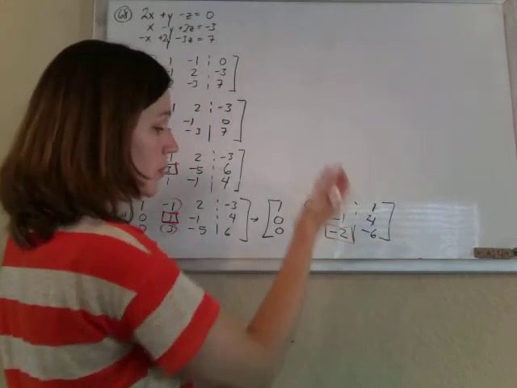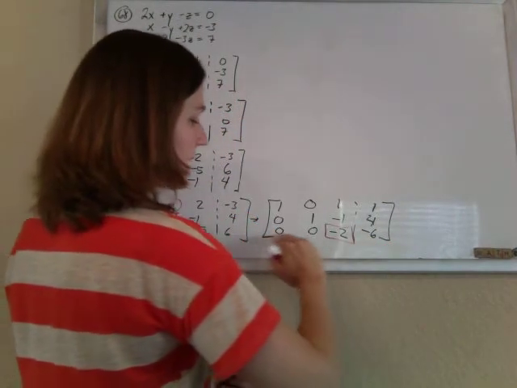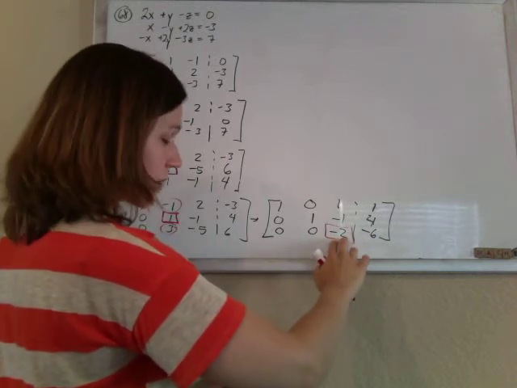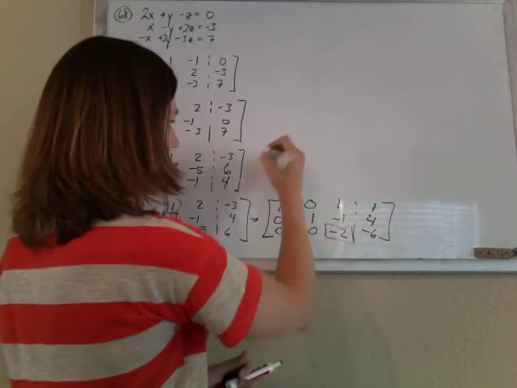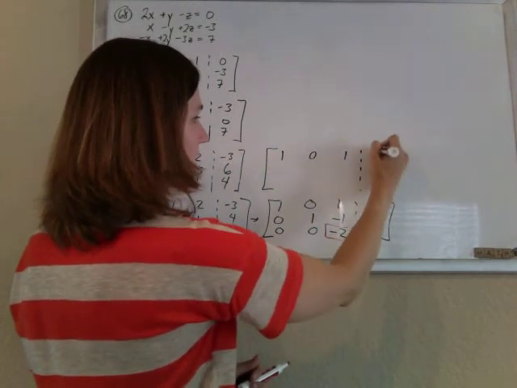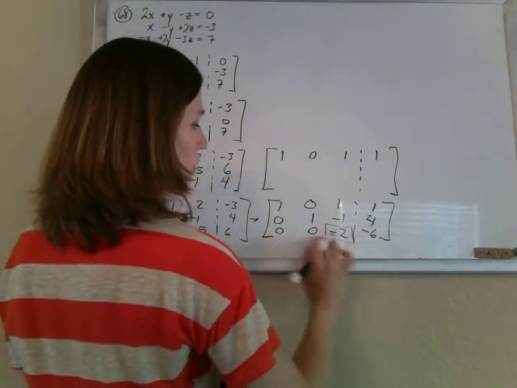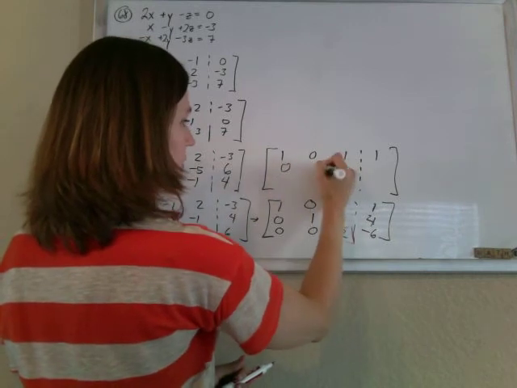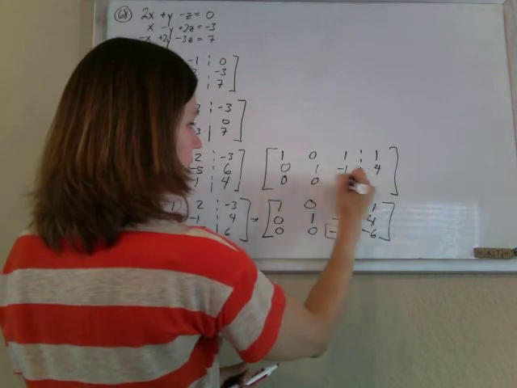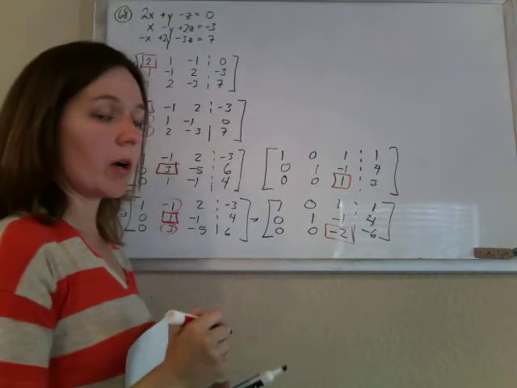So before I did it by switching rows, but I also have the option of dividing a whole equation by a number. So if I divide this whole bottom equation by a -2, that's going to make that a 1. So let's do that. First guys are going to stay the same. We wouldn't have to do it to every equation. We just need to do it to both sides of the same equation. So these first 2 rows stay put. This guy, if I divide him by a -2, I'll get a 1 and a 3. And voila, there's my 1.